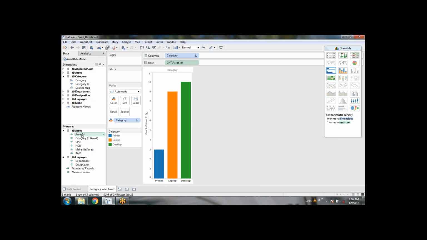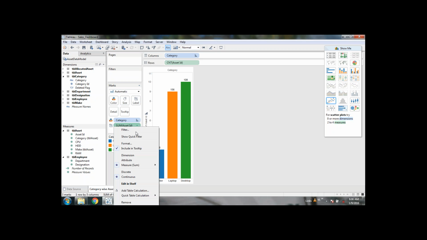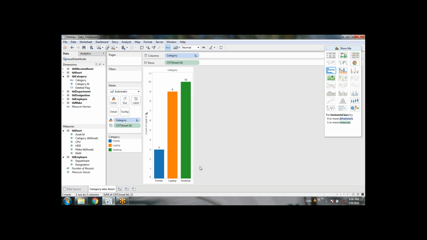So just drag this asset ID to label, and it's showing the data here. But actually the label is showing the sum of the asset IDs, whereas we need to show the count of the asset. So you can change accordingly. So now on each asset we are getting the labels which show the asset count.